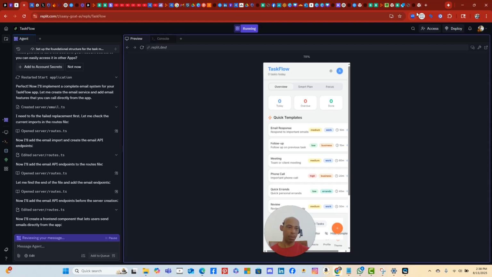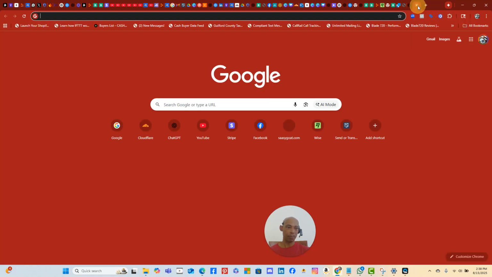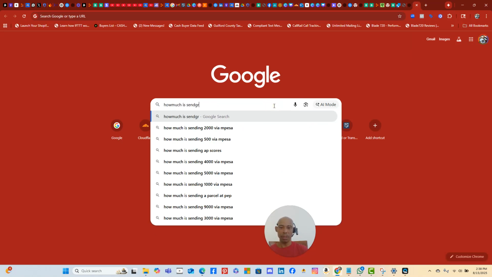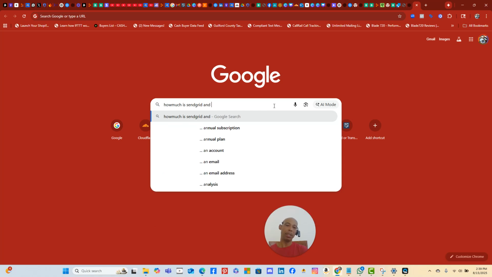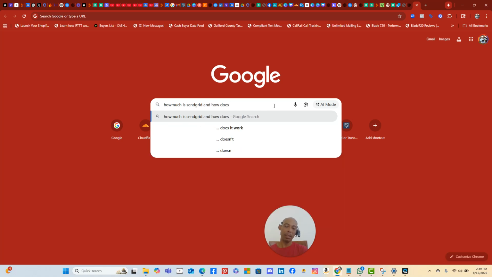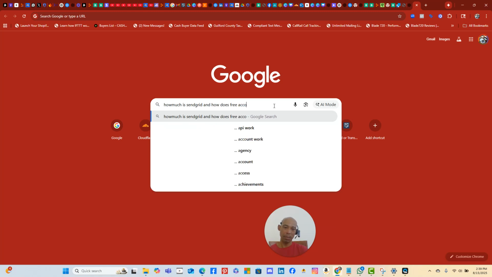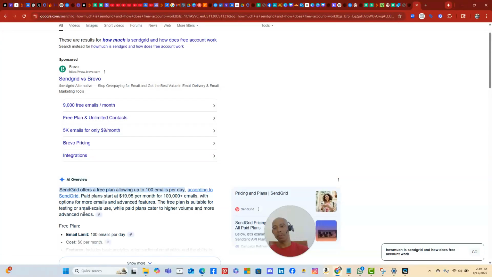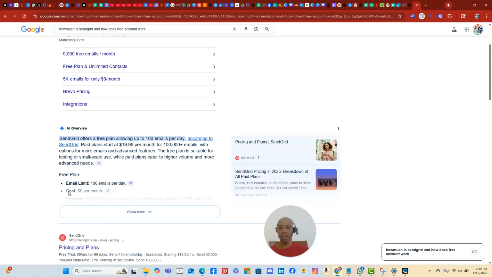Meanwhile, let's see how much SendGrid is. How does the free account work? Free plan allows up to 100 emails per day, according to SendGrid. Paid plans start at $20 per month for 100,000 emails, with more options for more emails. The free plan is for testing on a small scale, while paid plans cater to high volume and more advanced needs.